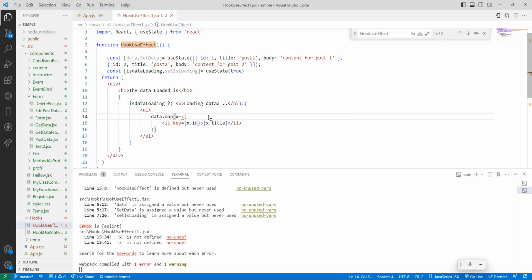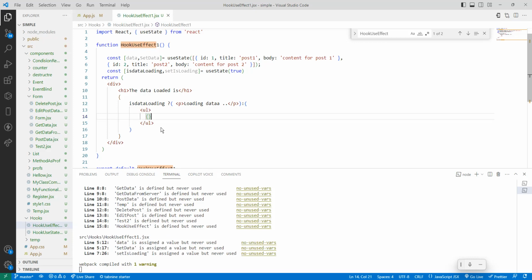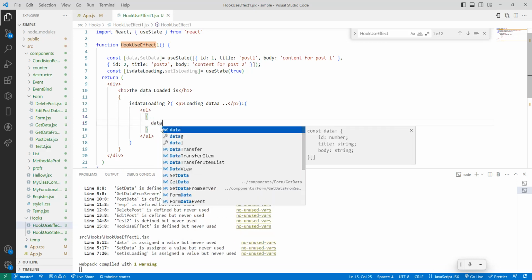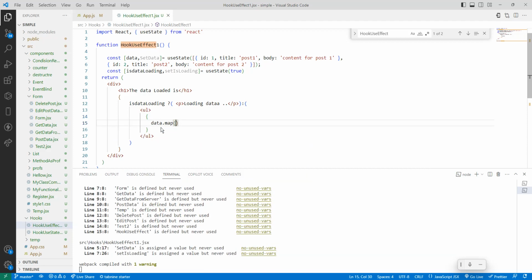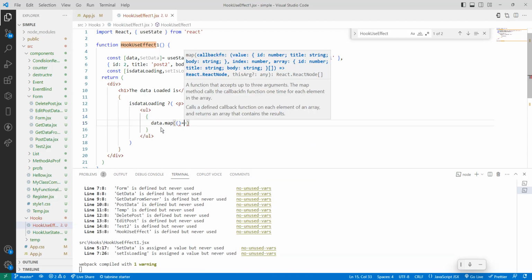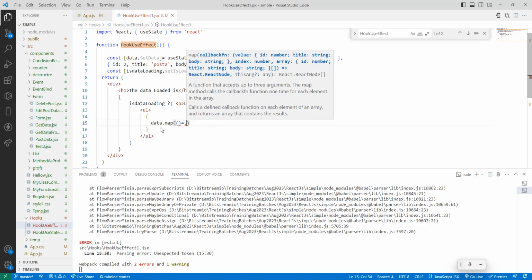No, yeah, just a minute. So what we have done, we need to enclose with the curly bracket, so that we have not done. So that is data dot map of, so then we are calling one more arrow function. So sorry, not this one, this is a round bracket.